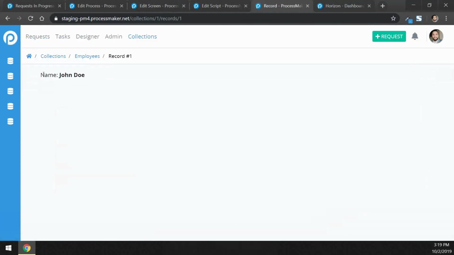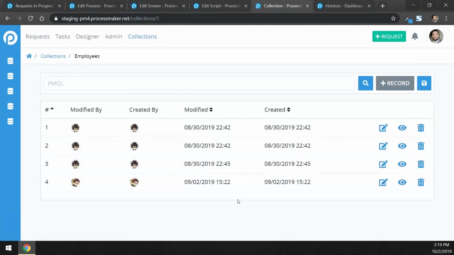So, for example, if we review the information of this element, you can see that we're only displaying the name, right? But you can also display images here. You can display radio button group, checkbox group, whatever you can use in a ProcessMaker screen can be used also to display your collections information and also to enter a new element here. Okay, so that's how you're going to be working with collections. That's a topic that you're going to be reviewing with me.